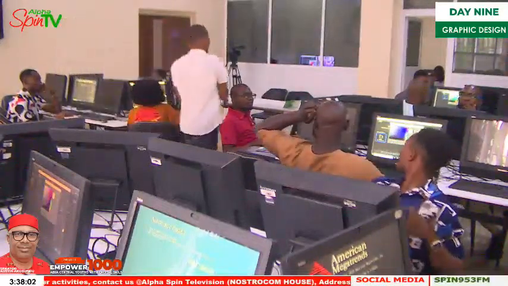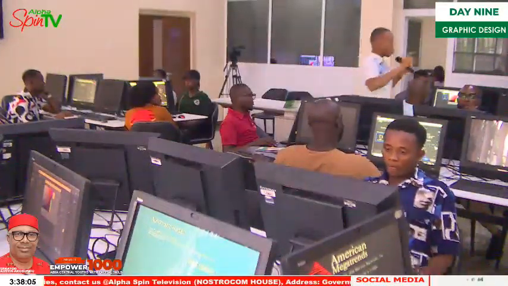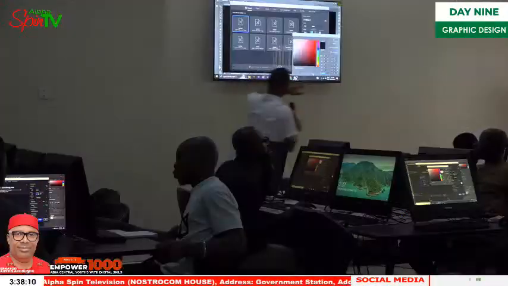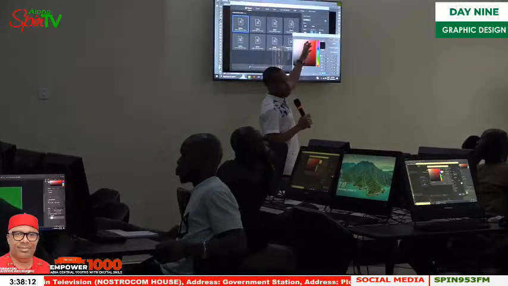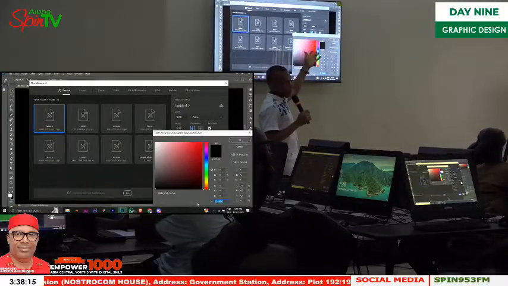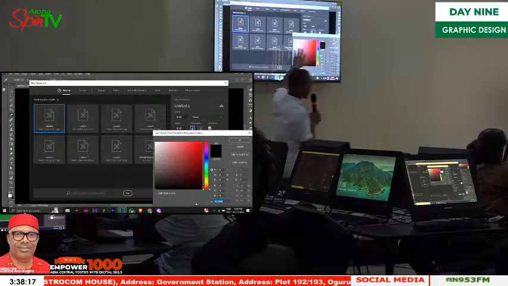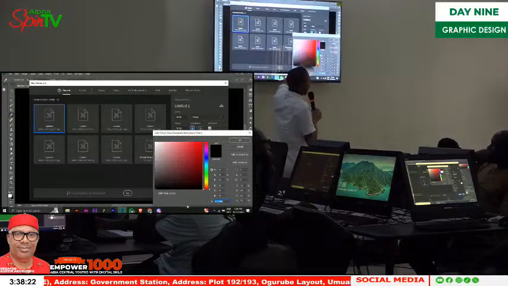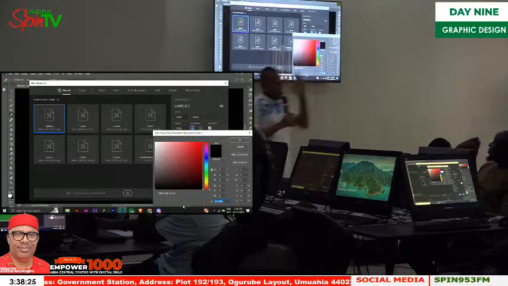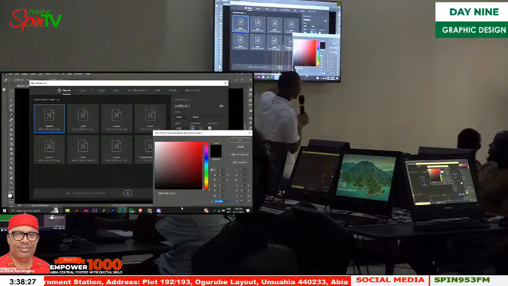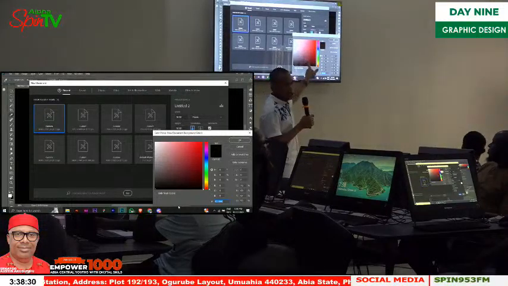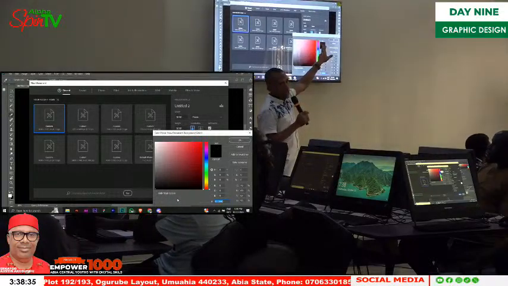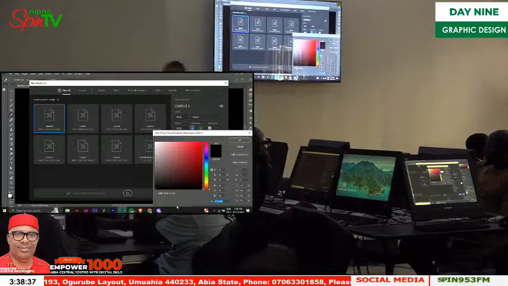Okay. The next thing we're supposed to do from here now should be color theory. So, here now we have the hues, the saturation, and the levels. You are seeing the hues, the saturation, and the levels at the same time. So pick any color from what you are seeing. There's one circle that is hovering around. When you click on it, it will be showing you a preview here.